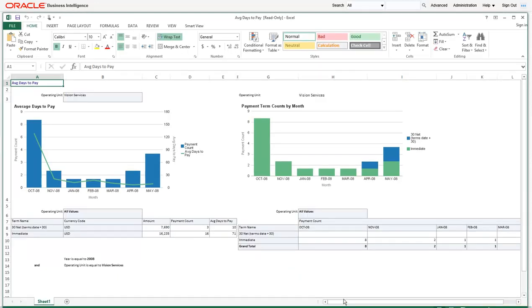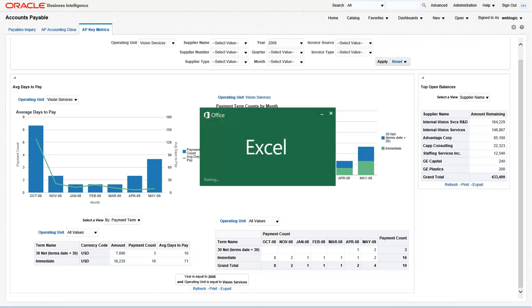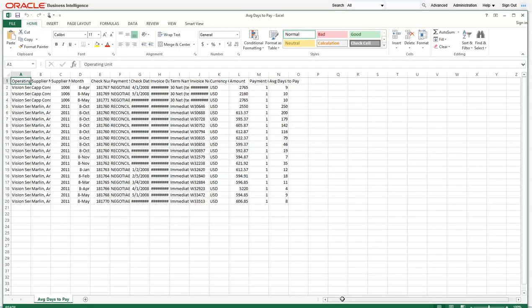Notice when you use the Excel option, the Excel output looks exactly like what you saw on the dashboard screen. This will be vastly different than when we choose the Export Data option. Now let's export again. This time we'll use the Data and Tab Delimited option. See, exporting data is a pretty big difference than exporting an Excel output.